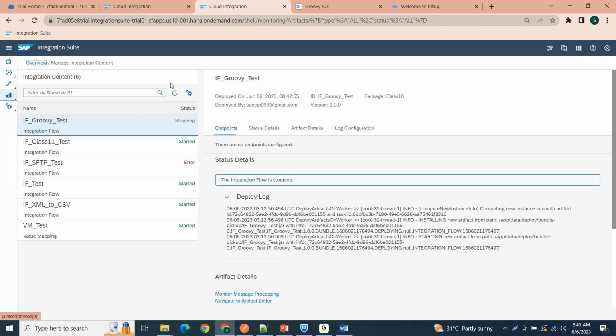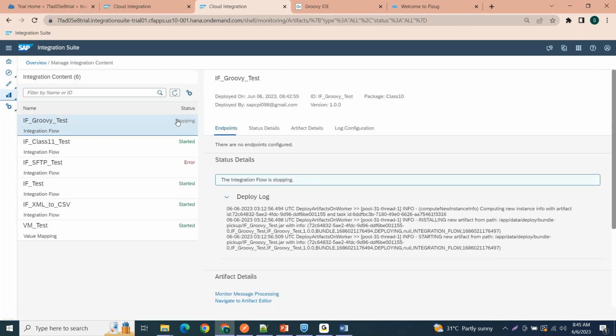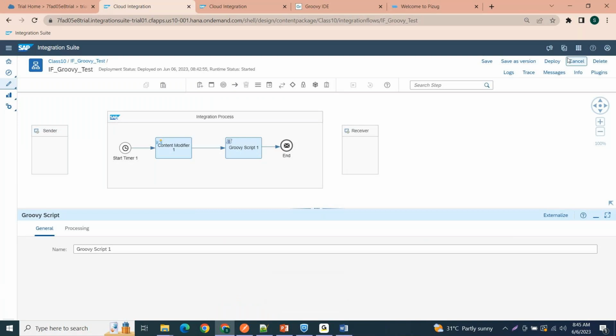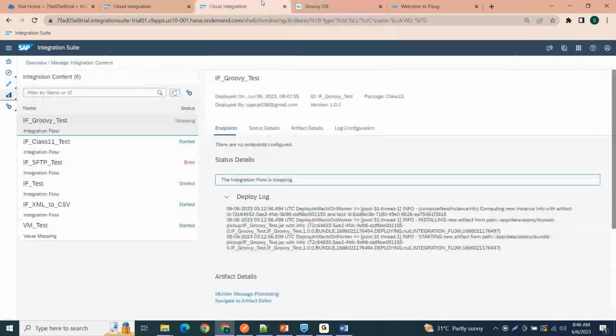So for example, while processing I undeployed, and that is going to the abandoned status. While processing the message, if I click deploy again, that time also the runtime artifact is disturbed. Whenever the runtime artifact is disturbed while the message is processing, whether you are undeploying or deploying, whatever it is, the message will go to the abandoned status. Got it?